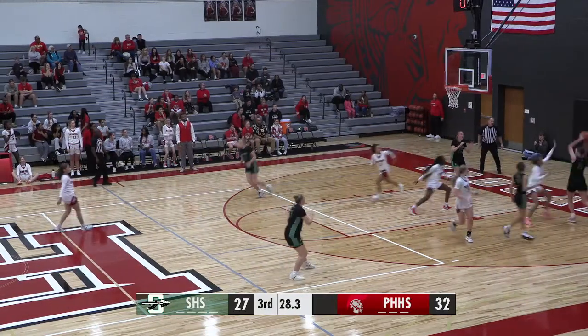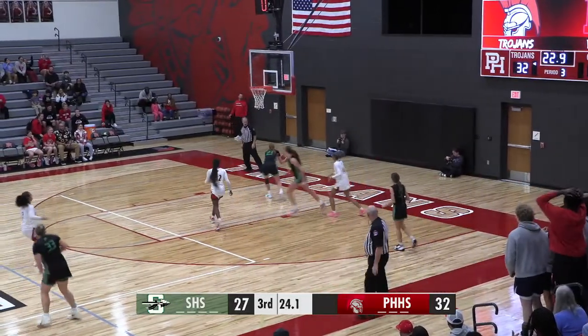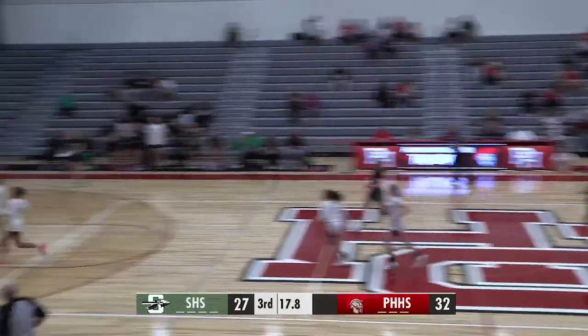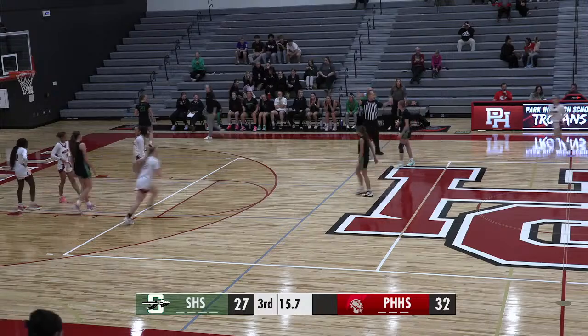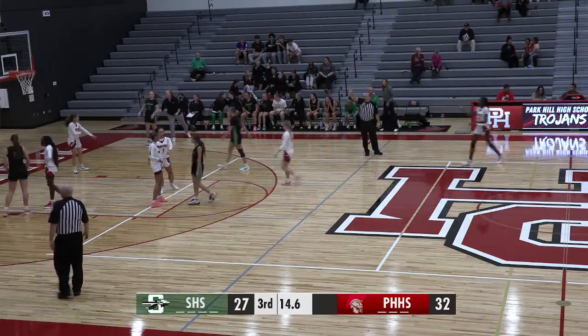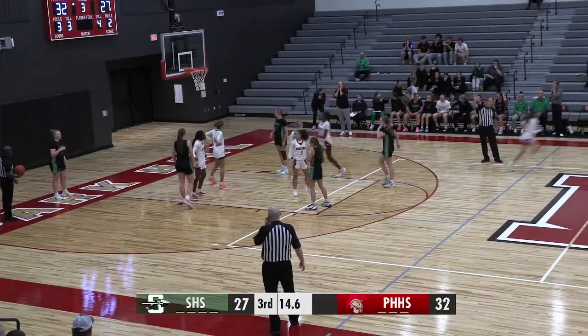There's a good block. Faith Peters able to pick it up. And the ball goes back. Oh, boy. You want to talk about some quick play there. Warriors finally coming down with it, and that ball is going to go off of Tucker's hands as she tried to take it away from Zimmerman. Here comes a couple of Trojans in to sub. Lauren Stevens back into the game. Chappell back into the ball game.